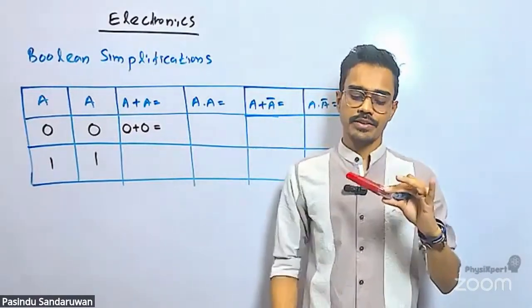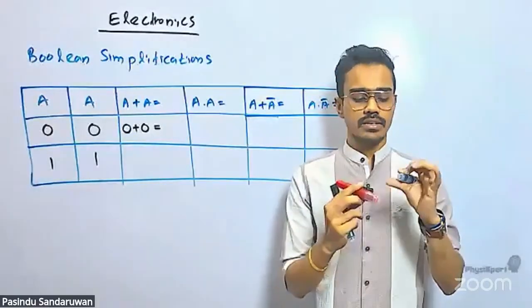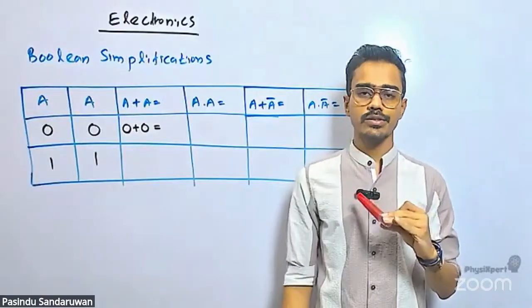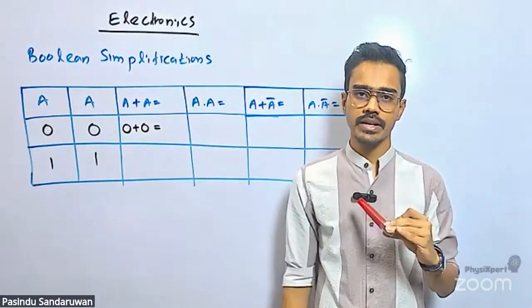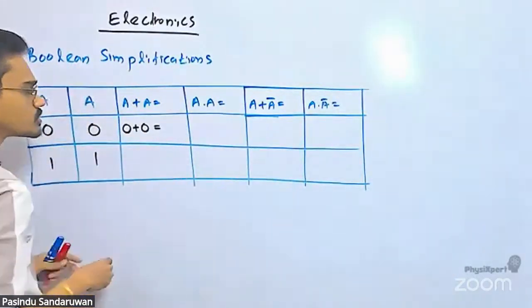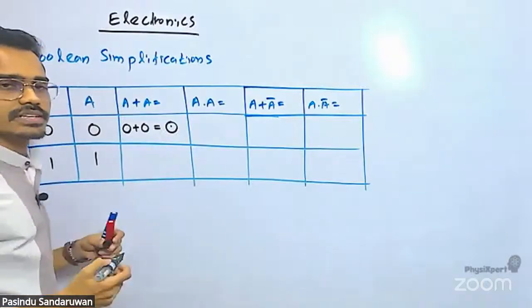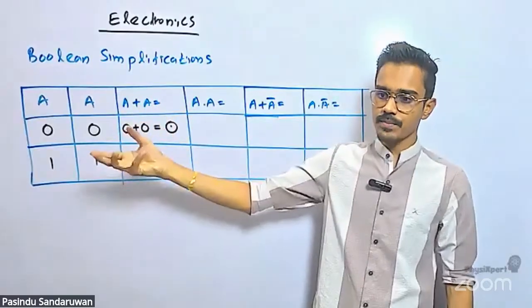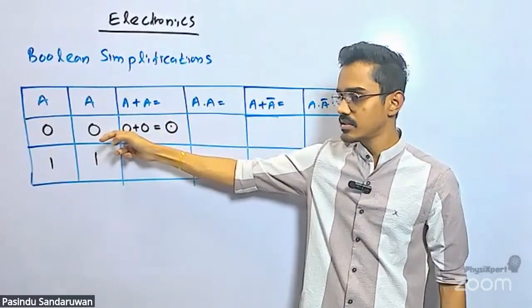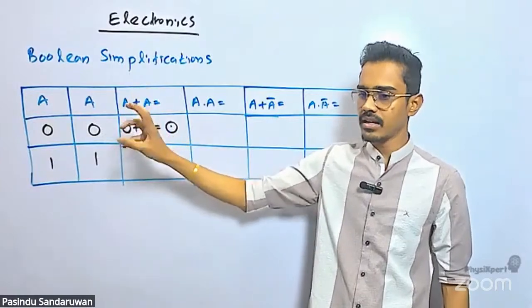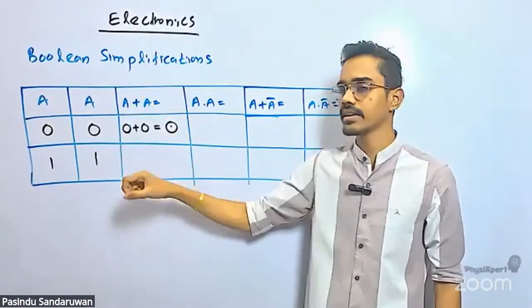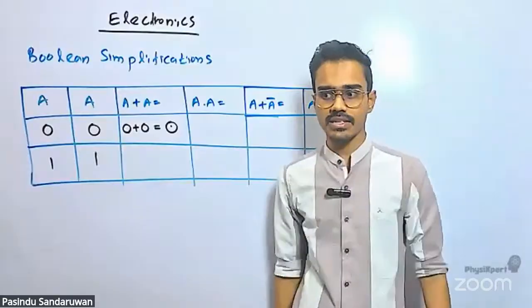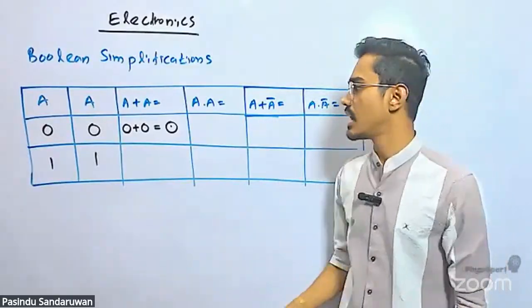Logic is like that. If you connect a wire with no current with another wire with no current, there won't be a current in the third wire also, no? Right? So therefore 0 plus 0 is logically 0. මෙහෙම තමයි මේක simplify වෙන්නේ. 0 plus 0 is 0, right? Which means, voltage වලින් කියන්නත් පුළුවන්, current වලින් කියන්නත් පුළුවන්, right? If there's no voltage in both wires, there won't be any voltage in the third wire also. If there's no current in two wires, there won't be a current in the third wire also, right? ඕක තමයි logic එක මෙතන. That's the logic.